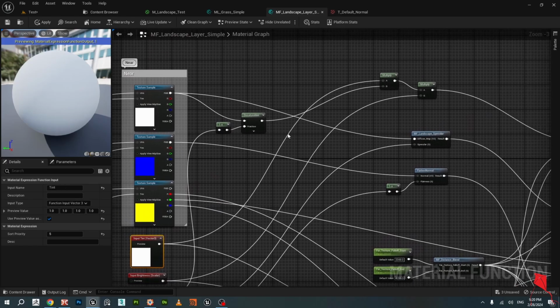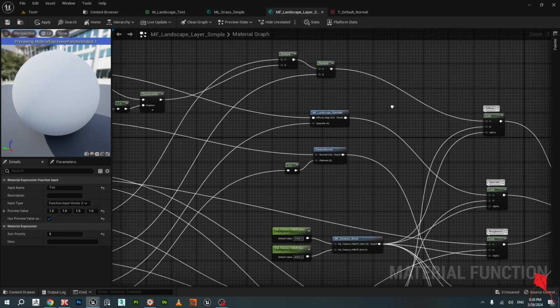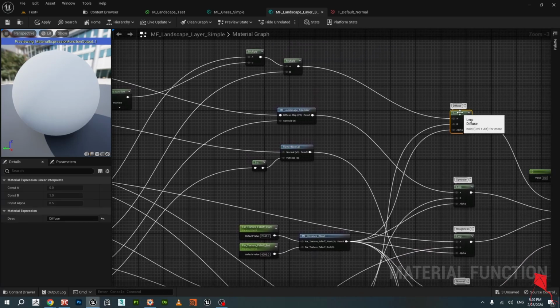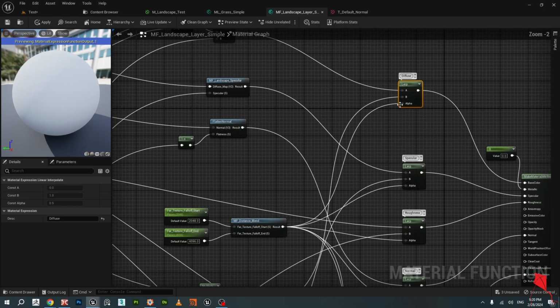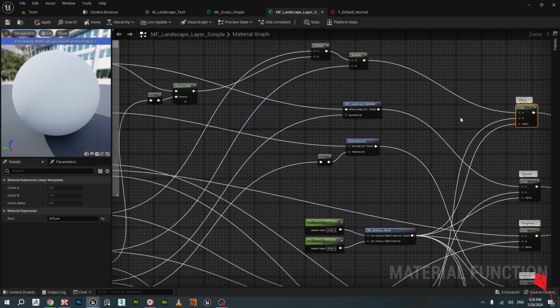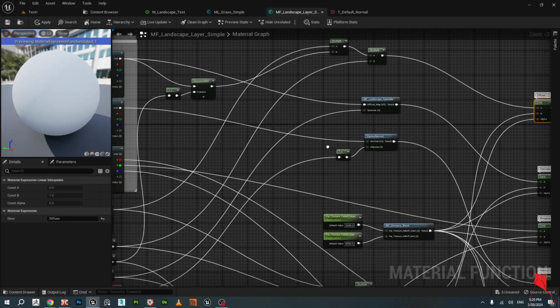It's multiplied with our diffuse. Then our brightness is multiplied further, and then it goes into lerp for diffuse. And this node will be lerping between choosing which version of the texture to show, near version or far version.